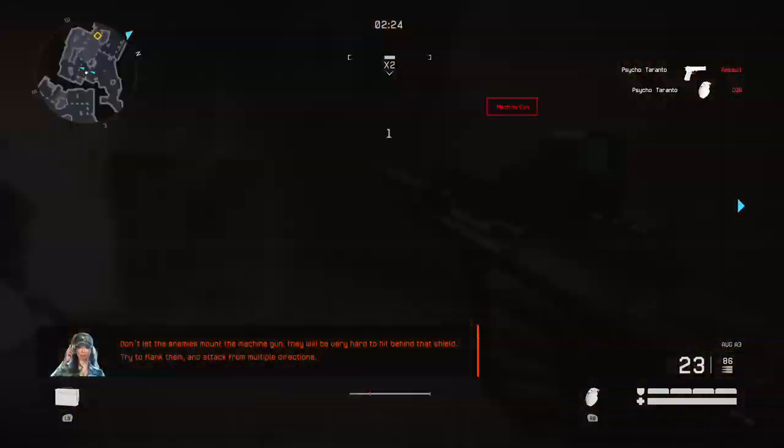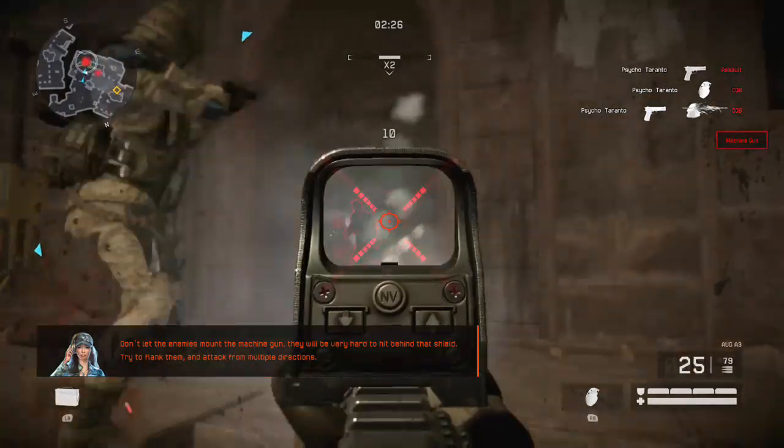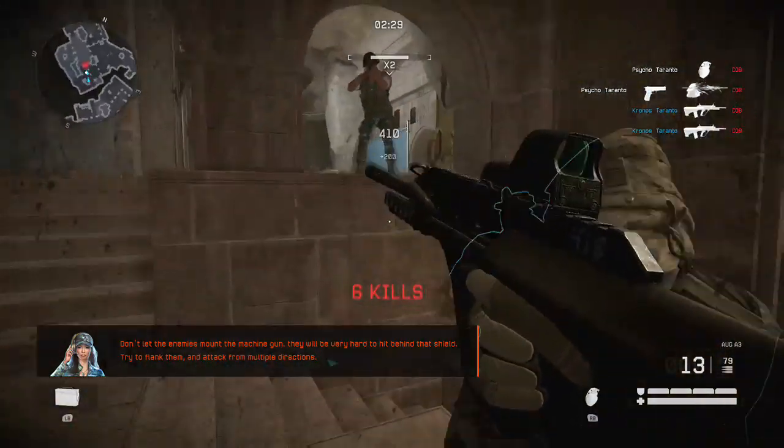Guns are shielded. Once manned, they're very hard to take down. Try to flank them and attack from multiple directions.